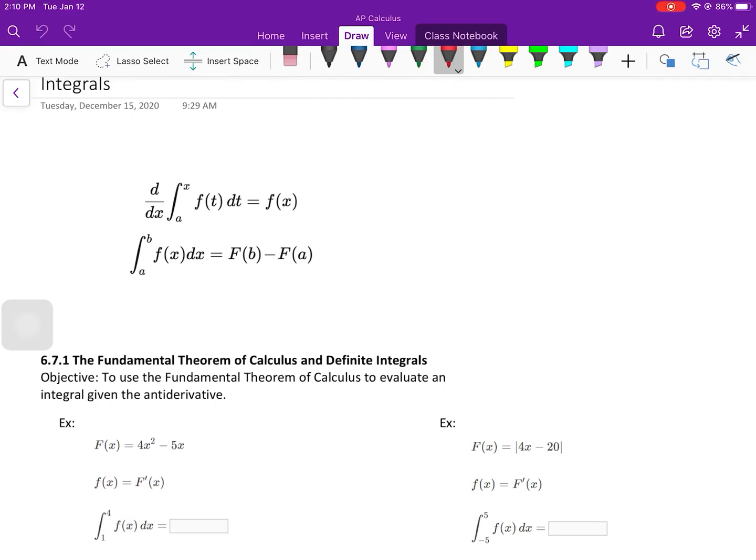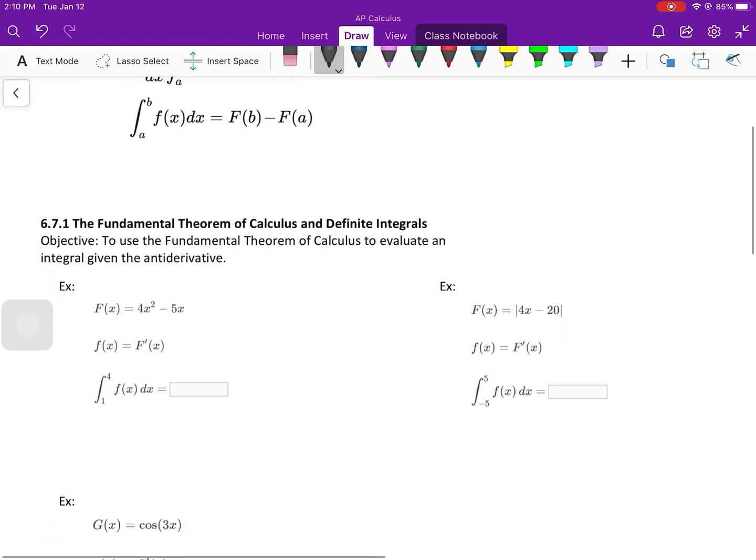So we're not quite to the point that we're going to algebraically find the antiderivative. And what I mean by that is, you know that the derivative of x squared is 2x, right? So the antiderivative of 2x would be x squared. So that whole idea and the formulas we use to find it, we're almost there.